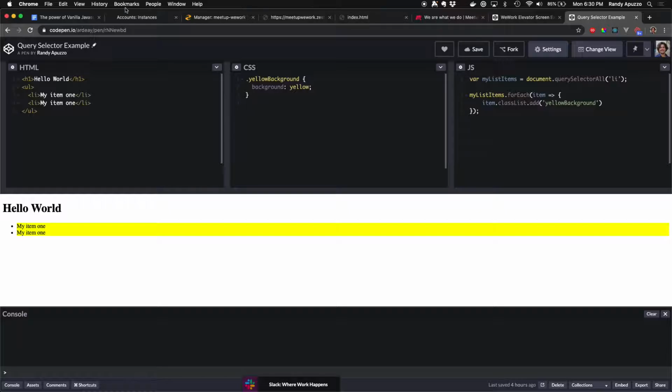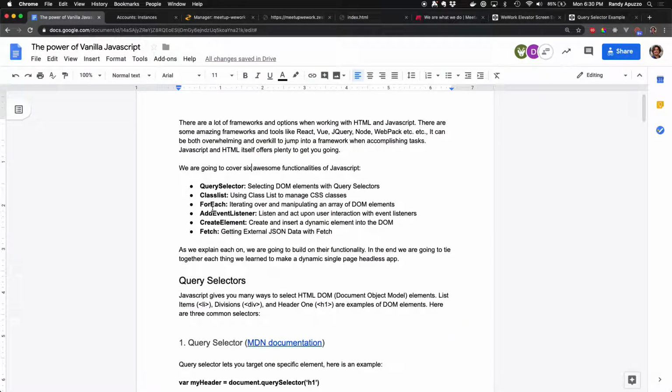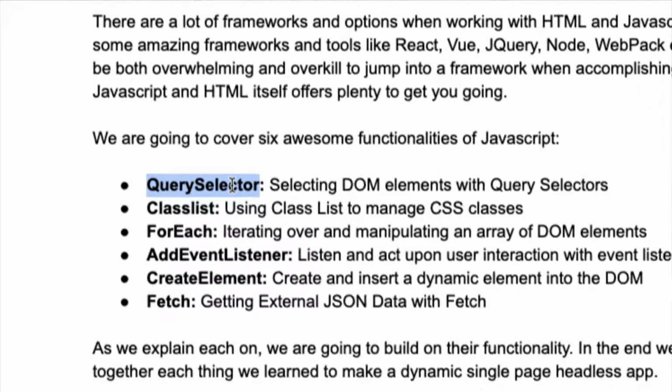So the very first thing I'm going to show you in JavaScript is, how many people have used jQuery before? Raise your hands. I feel like jQuery is like the introduction. Everybody uses it. Everyone's touched it. It's typically when you become further in your programming career that you're like, screw jQuery. It's because it's pretty much just shortcuts to do what already exists. So query selector is how you access DOM elements.